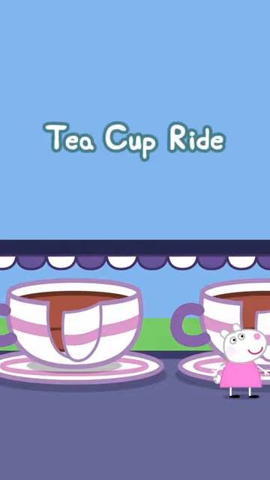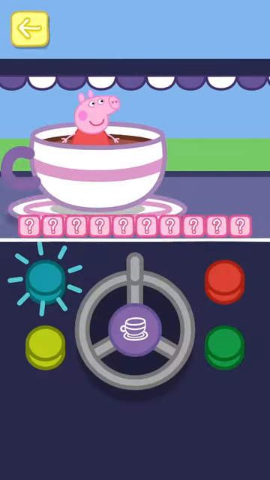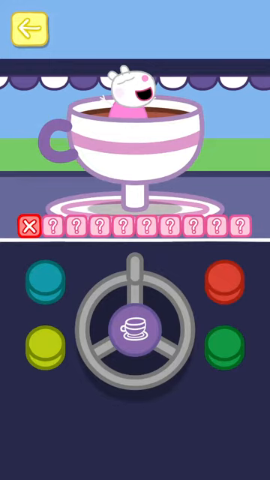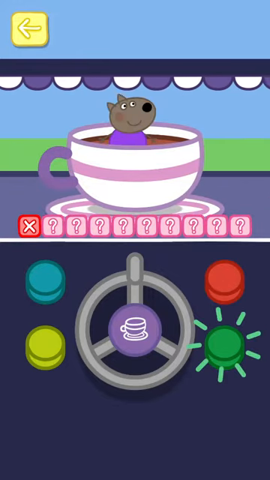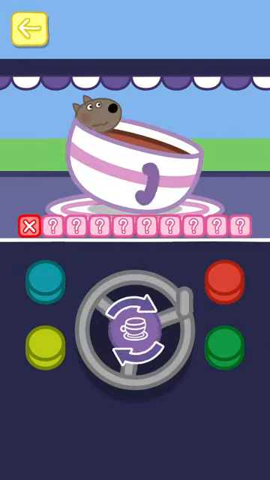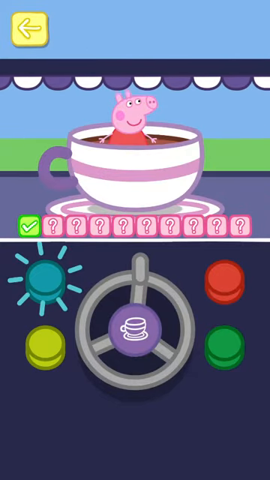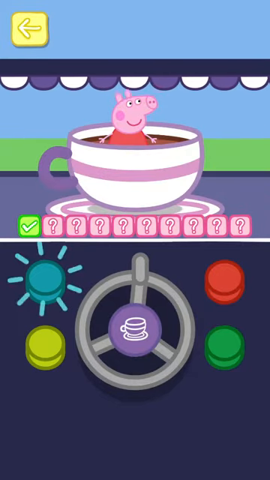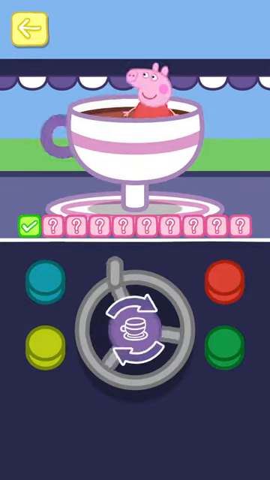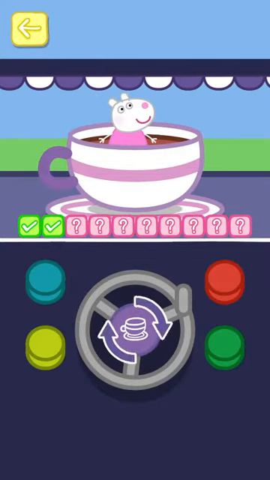Peppa and her friends love the spinning teacups. Try not to get too dizzy. Touch the blue button. Whoops. Touch the wheel to make the cups spin faster. Whoops. Touch the green button. Touch the wheel to make the cups spin faster. Touch the blue button. Touch the wheel to make the cups spin faster.